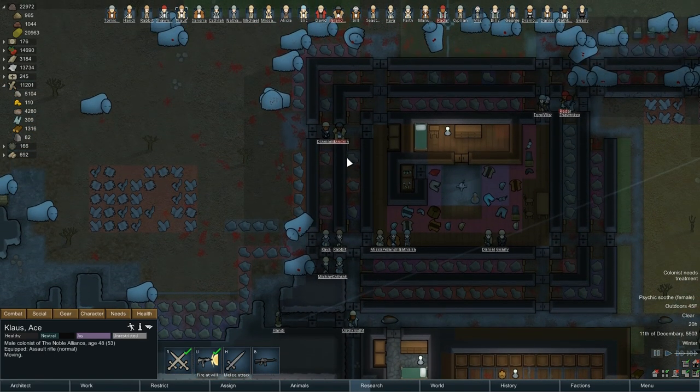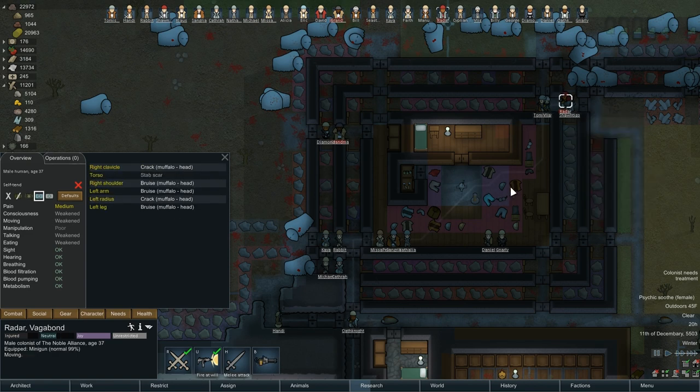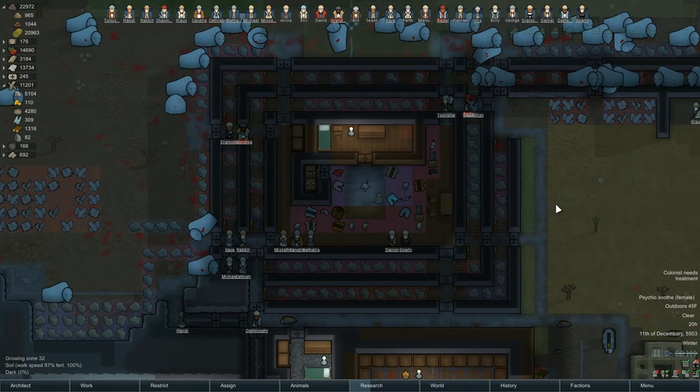Who's still going at it? Grandma, did you get thumped? You did. Muffalo to the head. No, Muffalo, head to you. Okay. Crack and bruise. You're okay. Torso, rib. Radar, what actually got hurt? Left arm. Right shoulder. Right clavicle. Torso. Okay. Well, it's good that you didn't lose your left middle toe or something like that. And you guys go ahead and do your things.